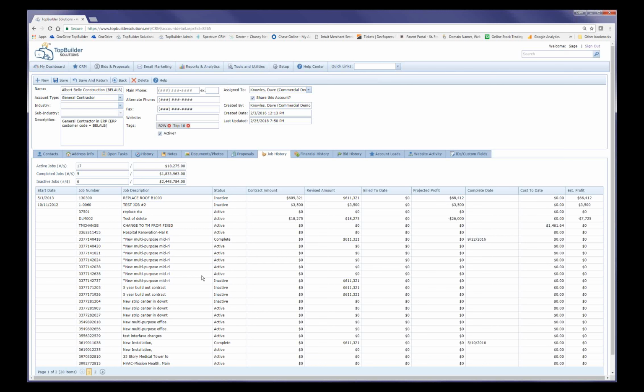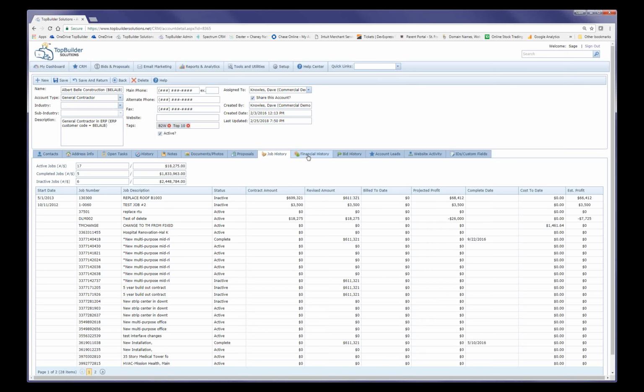And the reason why this is very important is we'll show you customer revenue, because we'll have revenue for customers of all their jobs in here on some reports, but also just from a general CRM customer management perspective, you have all the data and all the history for your customers right here, including all the jobs that you've ever done for them.